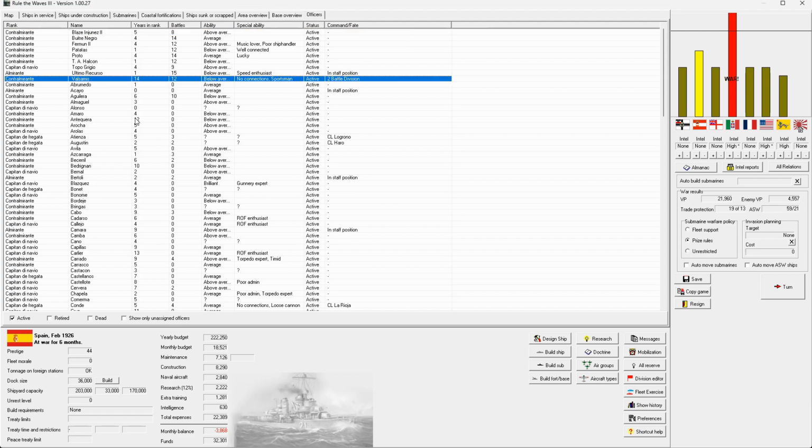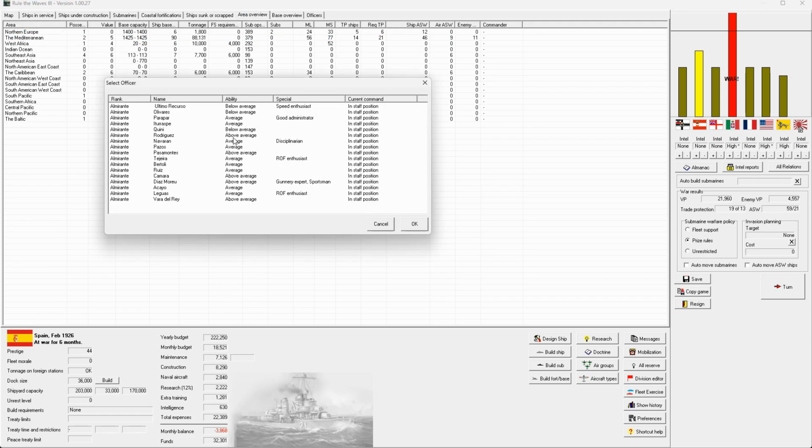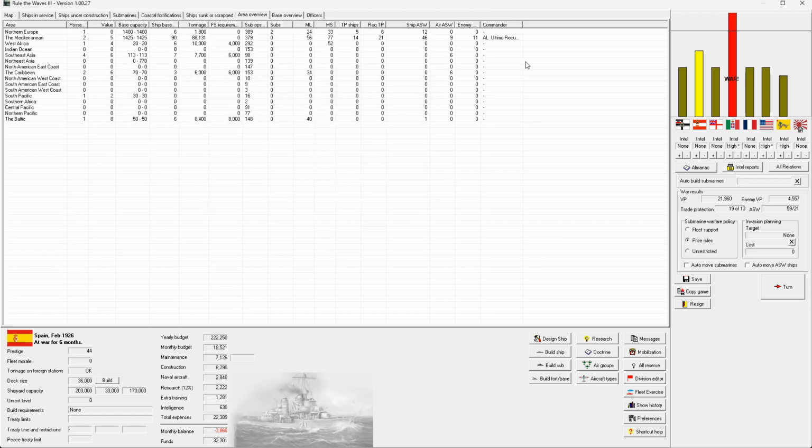Apart from that, we've still got a reasonable number of active rear admirals, and we've got one admiral here, Ultimo Recurso, who I think we're going to put in charge of the Mediterranean. So if we go into our area overview and right click on the Mediterranean, we should be able to assign a commander. Here we go, Recurso, and that should essentially provide a benefit in terms of changing the ship's divisions before a combat starts, so you can organize your fleet a little bit better, which I think is very interesting. There's no one else we really need to put in position for just now.